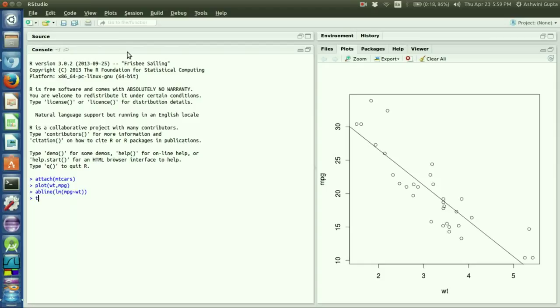Now if we want a title for our graph, then you can use the title command, and we'll define it as regression of mpg on weight. Yes, you can see the title here.